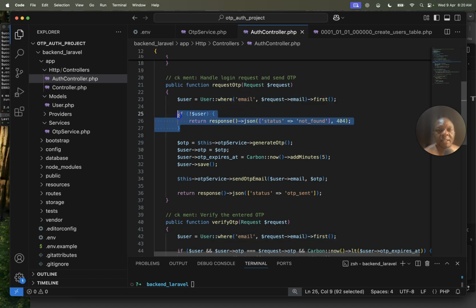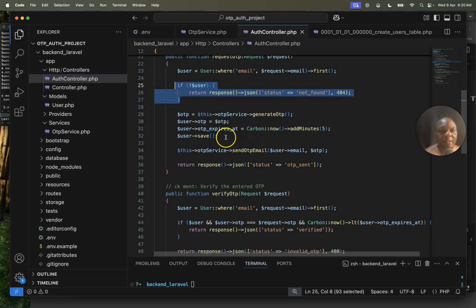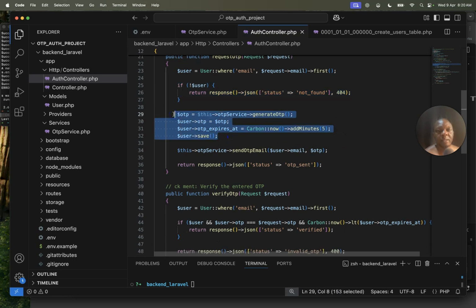If the user doesn't exist, we'll respond to the mobile app via API that the user is not found. But if he exists, then we'll go ahead and generate OTP. Remember, we have the generate OTP function. Once we've generated it, we will save it on the OTP field in the users table.